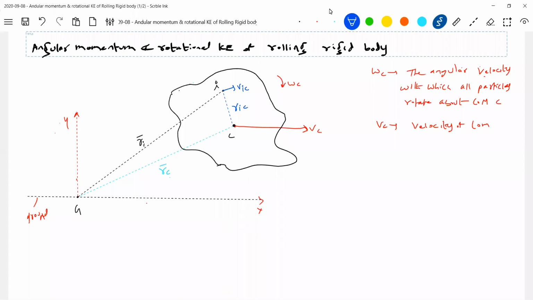Let's see what further I can write here. What is the mass of this ith particle? Let it be mi. The mass of the total rigid body, let it be m. What is the momentum of the particle with respect to the center of mass, with velocity VIC? The total momentum with respect to the center of mass should always be zero.